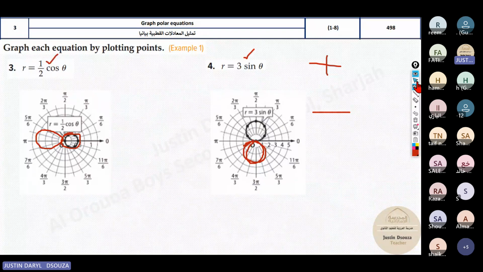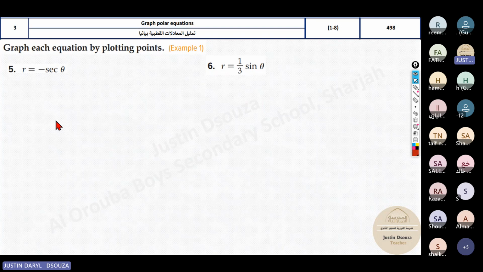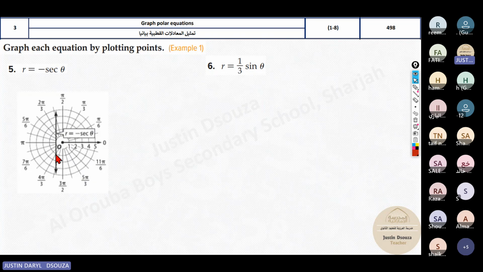But still, how would you do secant and cosecant, right? There is secant over here. How would you do that? You need to understand secant and cosecant is just a straight line. It's always a straight line. Now, secant is related to sine or cos? Can anyone tell me? Cosine, yes, because it's 1 over cosine. So secant is always 1 over cosine.